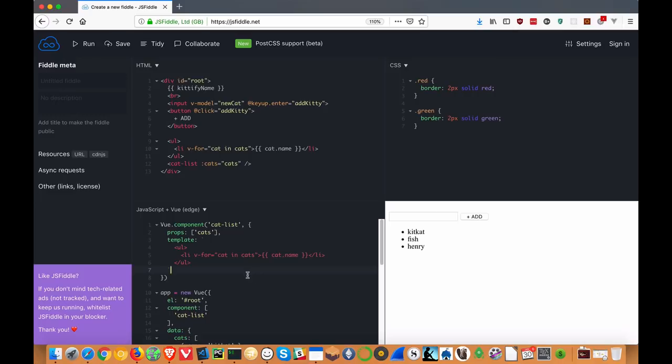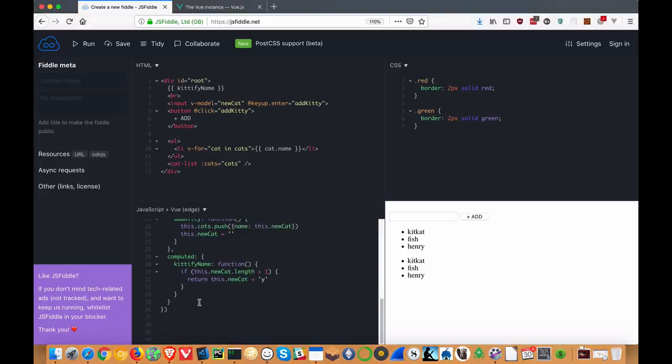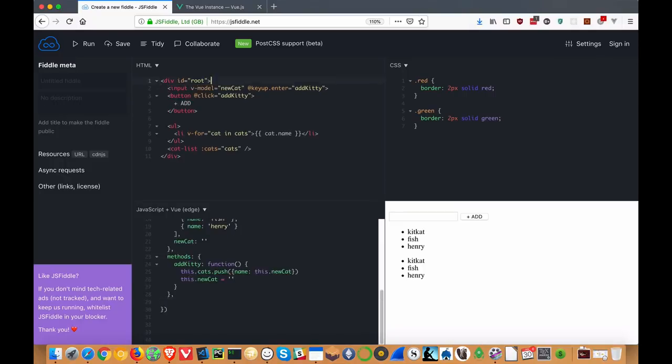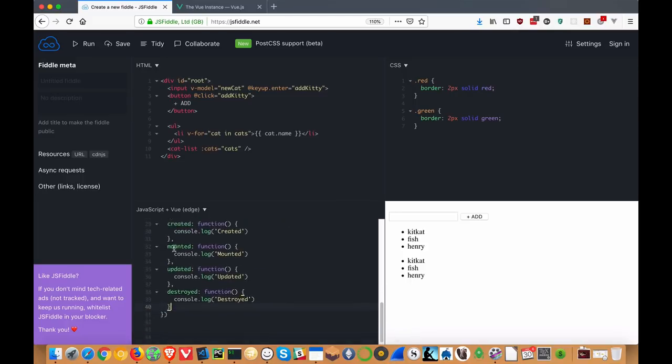So the idea of having components is that they're reusable modular pieces. And when you're developing Vue locally, Vue-cli creates a really nice project for you with a modular architecture that kind of handles this under the hood for you. To wrap up here, I just want to talk quickly about Vue lifecycle methods. Vue will trigger certain functions to run, which can be very useful when you're developing an application. So I have 4 functions here: created, mounted, updated, and destroyed, and they're just logging things.